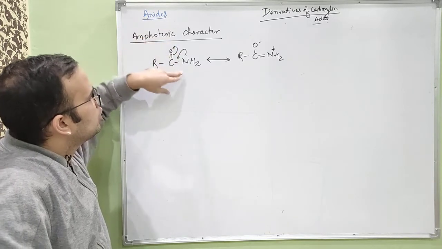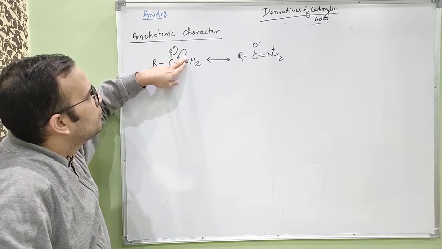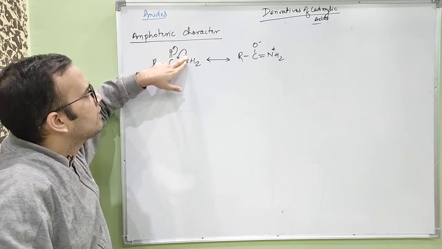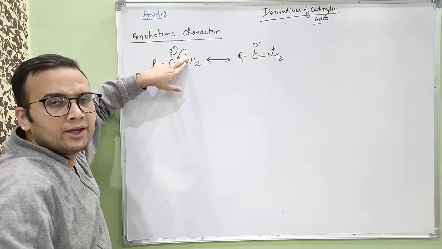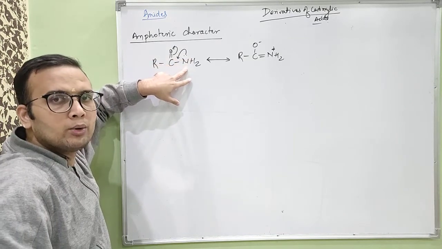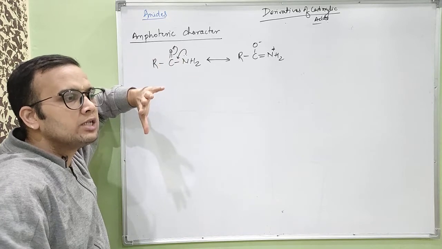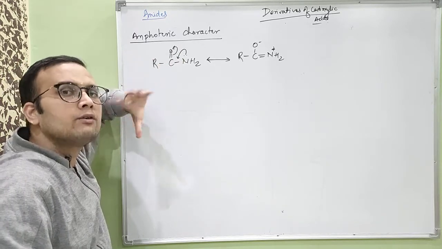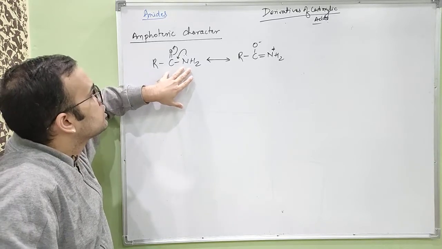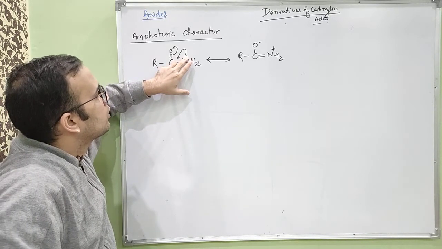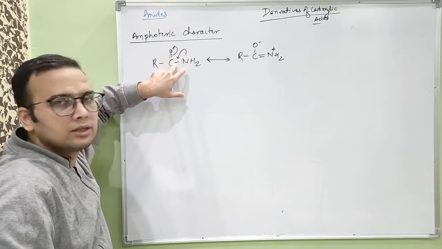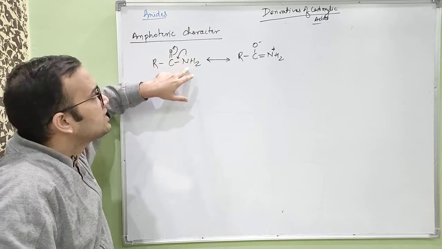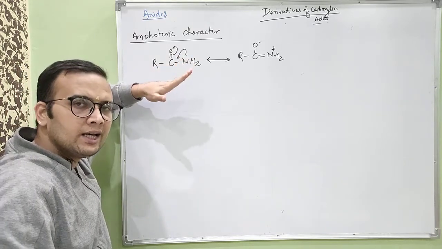If you remove this CO, these lone pair of electrons will not go in conjugation with anything and they will be available to be donated. This is a Lewis base I am talking about. Lewis bases are those species which can easily donate their lone pair of electrons. They can give electrons. Got it? So here, since these two electrons are in conjugation with this double bond, they are not completely available. Hence, the basic character of amides is a little less.